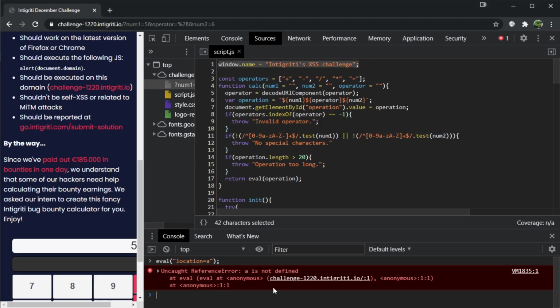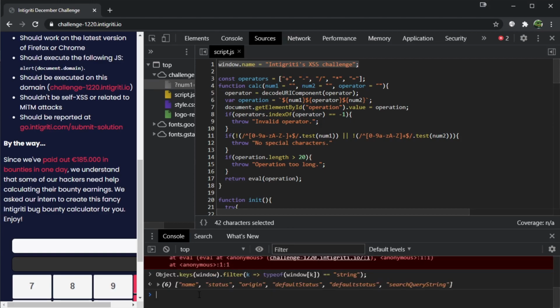So now I want to see what variables I have access to. Maybe there's some other anomaly that I'm able to set a value to that we could then retrieve later on that isn't window.name. So I wrote a small script that would run through the entire window object and check anything where the key of that object has a value which is a string. It's important to remember that we only have access to things on the surface level of the window object. We can't use dot, so we can't access something like window.location dot something else. We can only do things that are on the global window object and are strings.